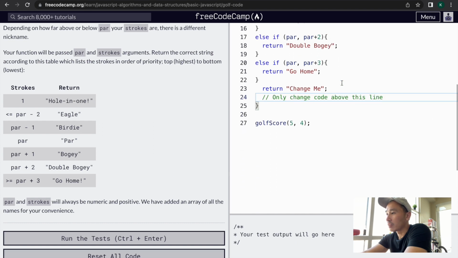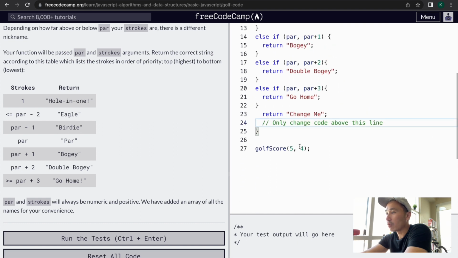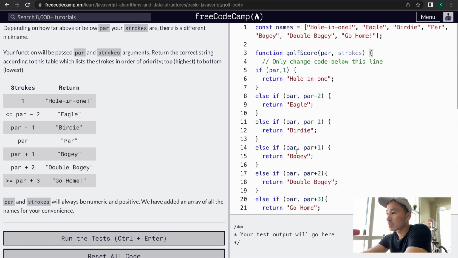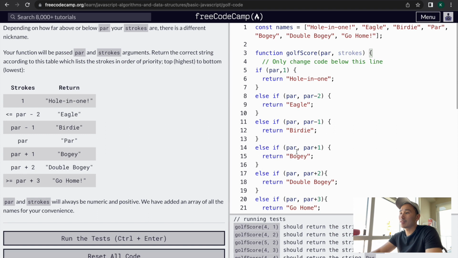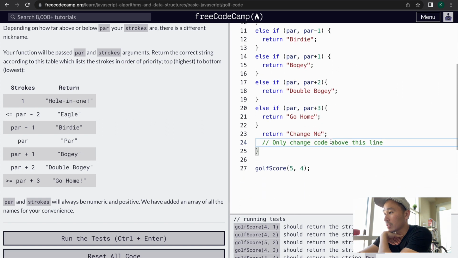I solved that fairly quickly, actually. So 5 and 4. All right, let's see. Oh no! So I definitely messed up. It looks like everything is wrong.